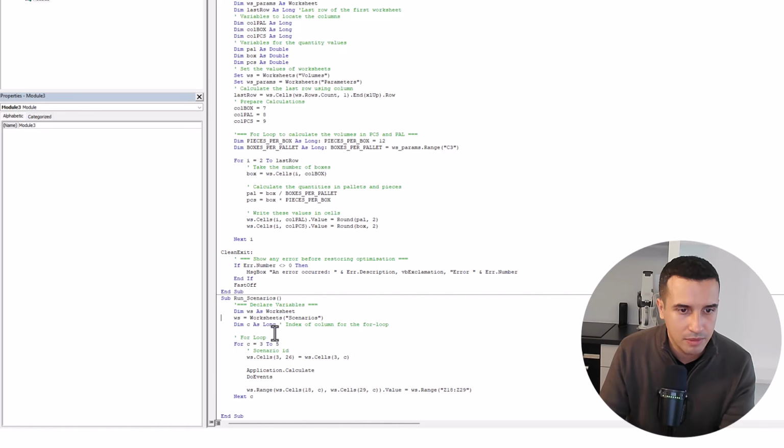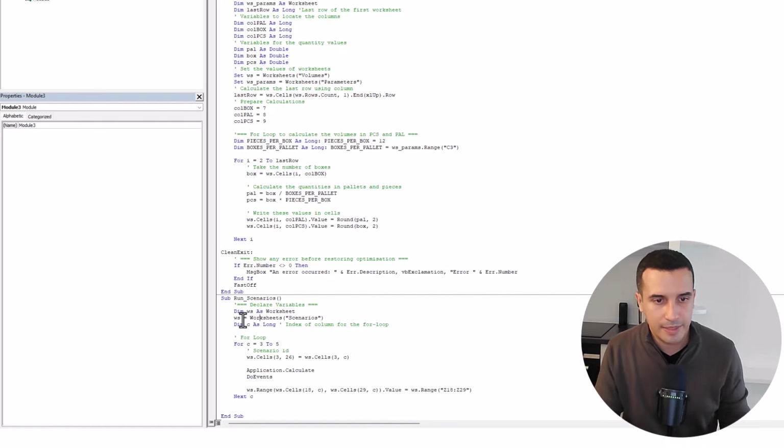Wow. Names. Our worksheets. Holy shit. What's happening here?